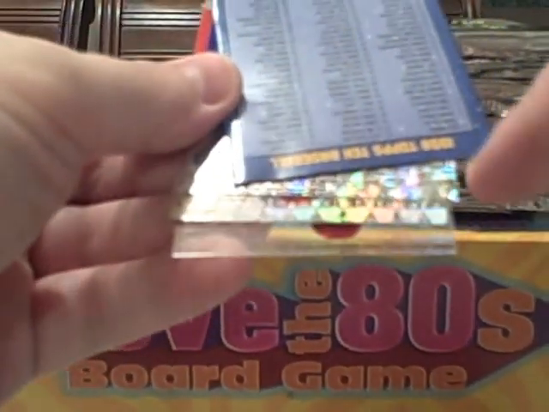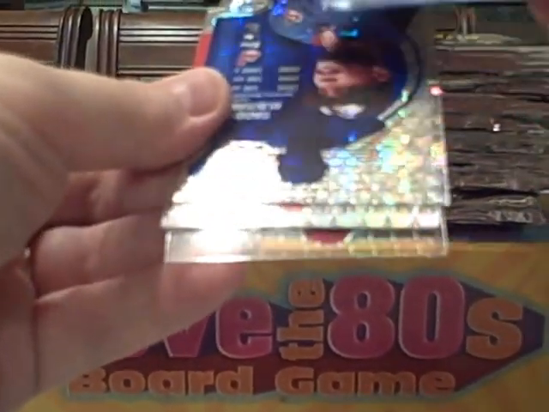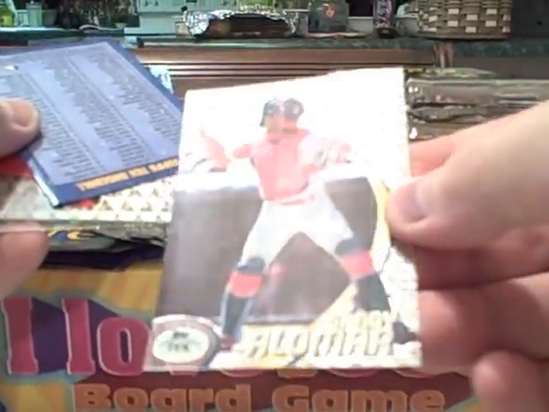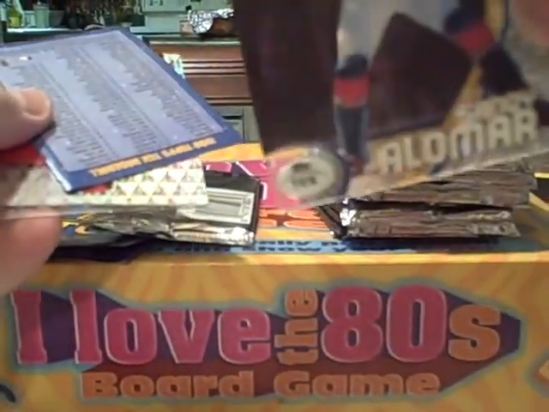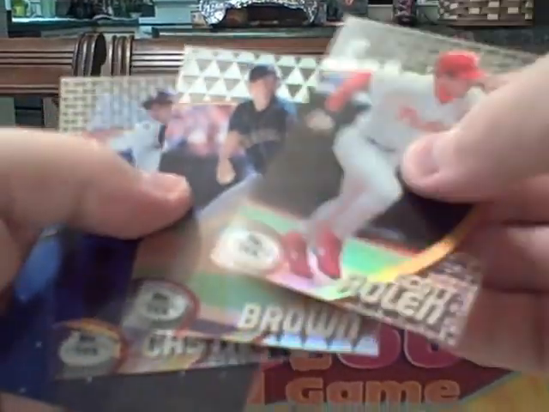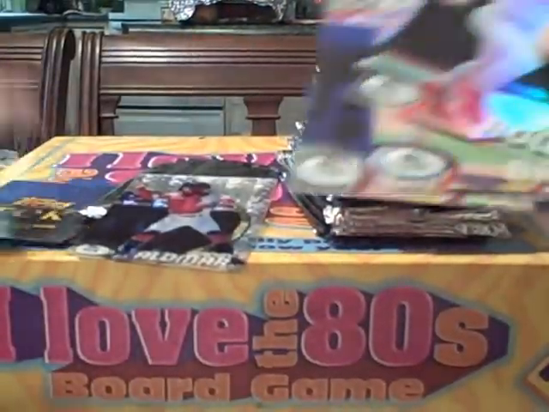I can see right now we've got our first diffractor. They're not marked, not serial numbered, but Sandy Alomar. Scott Rowland, Kevin Brown, Vinny Castilla.